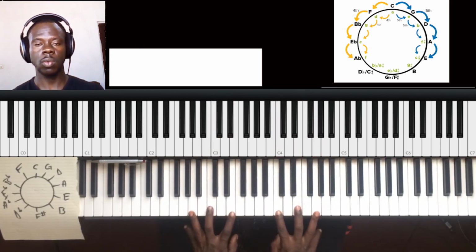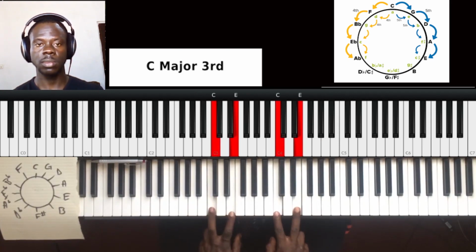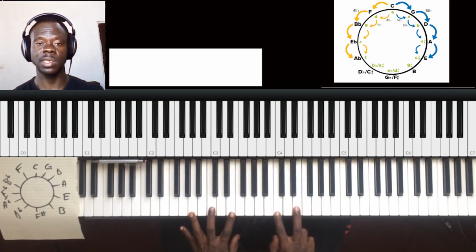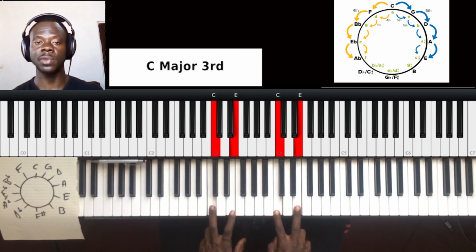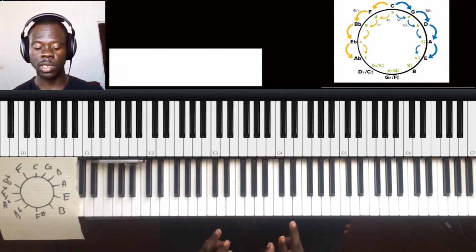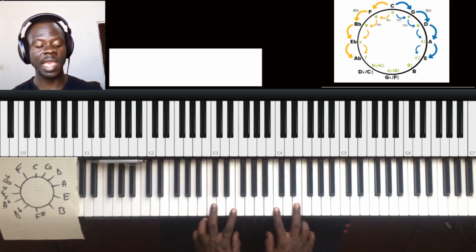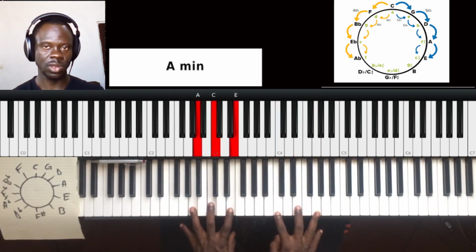So what is the relationship between the 1 and then the 6? They all have 1 and 3. The only difference in the 1 is the 5, and then the difference in the 6 is the 6 as the root note. But aside from that, all of them have the 1 and then the 3. That means dominantly it's only one note that separates the two. So you can say that they are related. But this one is a major chord, this is a minor chord.